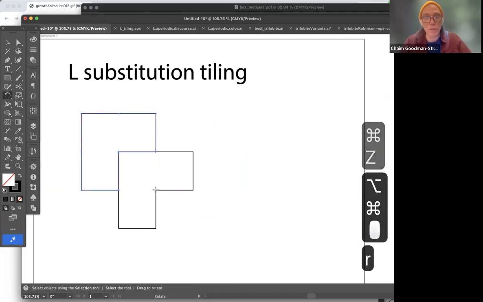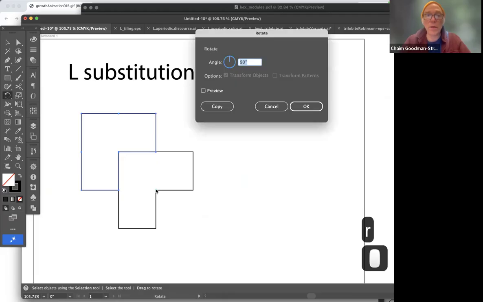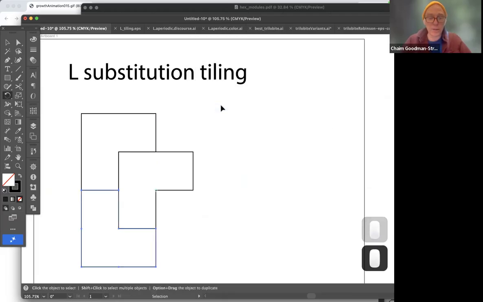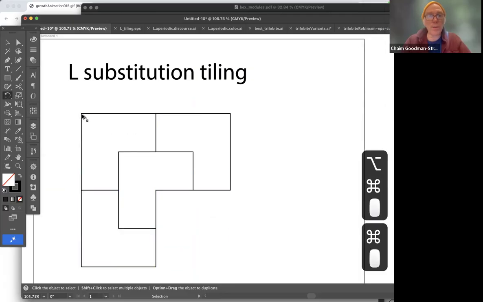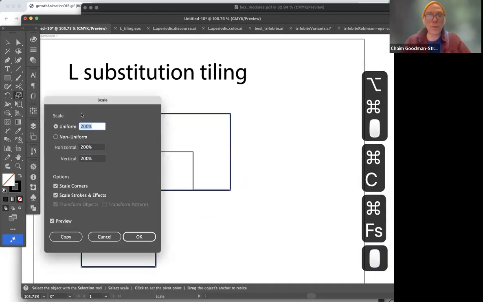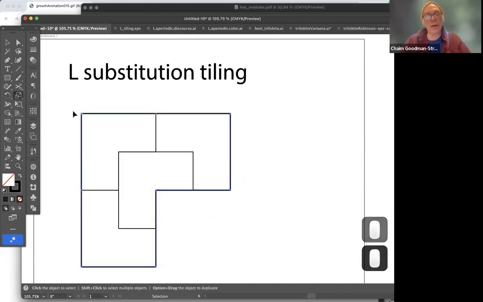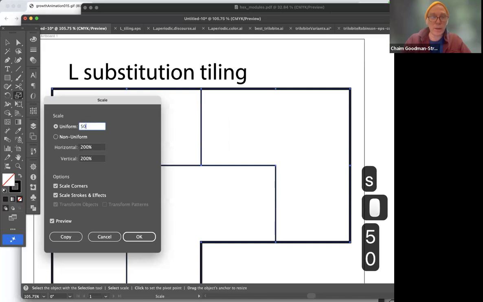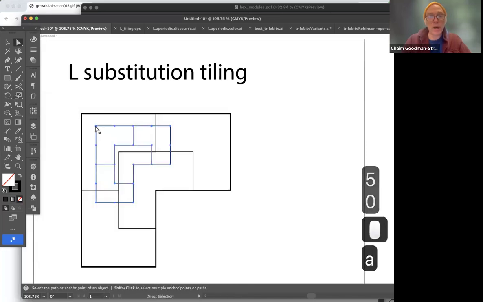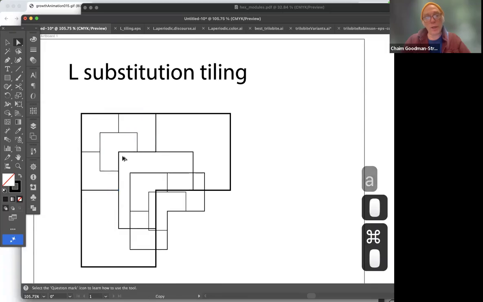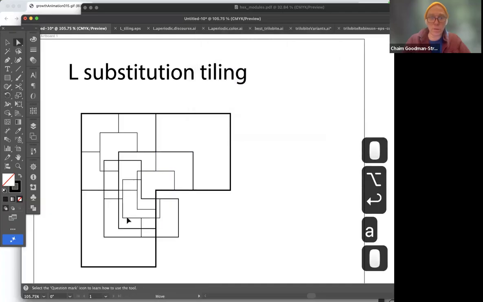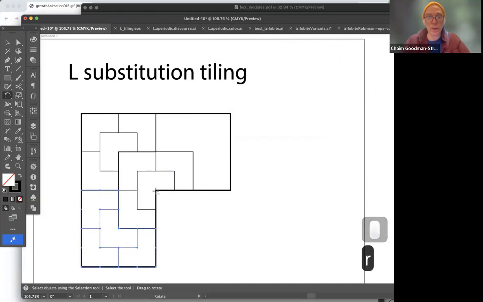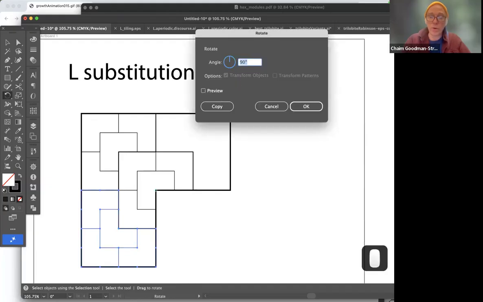So in any case, here what I'm doing is I'm drawing a shape, which I call the L tile. It's often called the chair tile, and I'm showing how you can make a copy of it out of smaller copies of it, or form smaller copies into a larger copy, or whatever you wish to say about it. So in this manner, I am creating essentially a substitution tiling. And this is, more or less, what I do all day long, many days. That's why, again, I can't really write or hold a pen anymore.